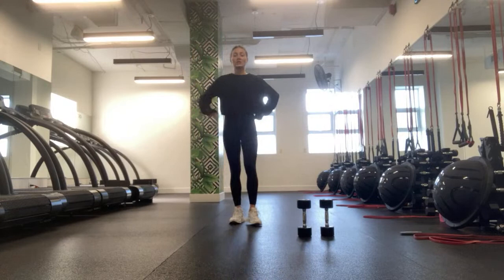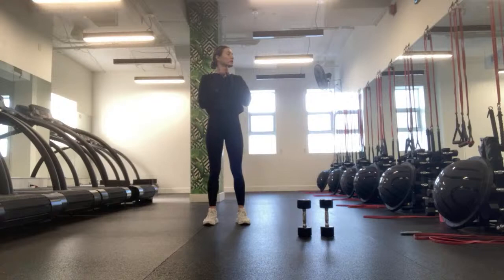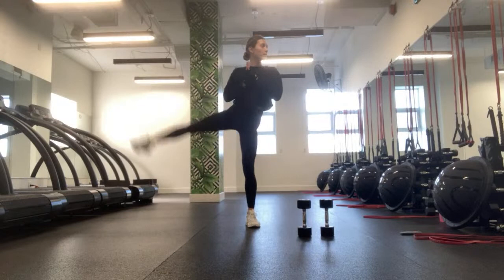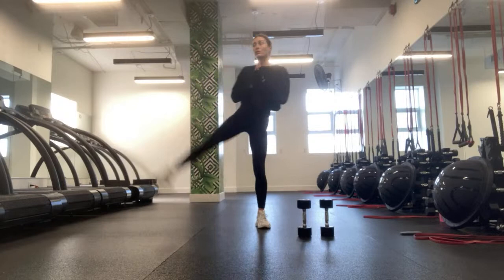We're gonna raise that leg really high and switch, okay? 3, 2, 1. Side abductions. Ten more seconds. Trying to get it right up to 90 degrees if you can. 3, 2, 1. Next one.